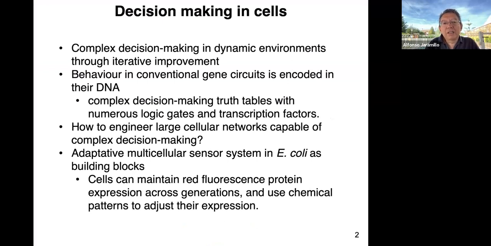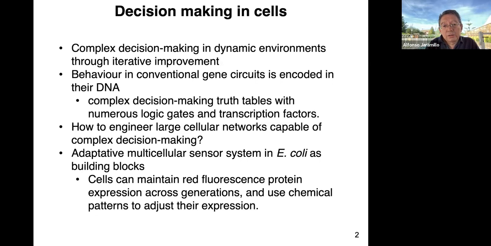Usually, complex decision making requires careful design, but this is too complicated, and we don't know living systems that much. So here the goal is to do it through an iterative improvement. The system, little by little, is going to adapt in an iterative process, and in this way it's going to learn, pretty much like how complex neural networks learn today.